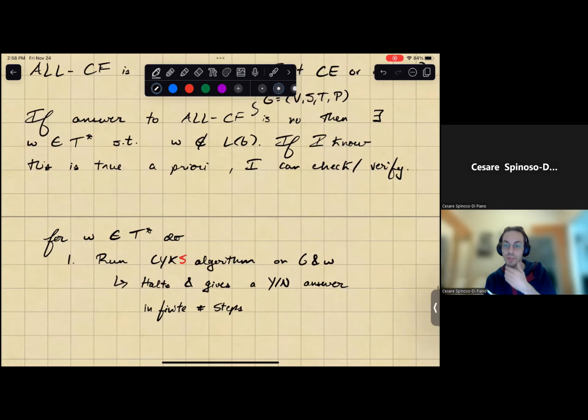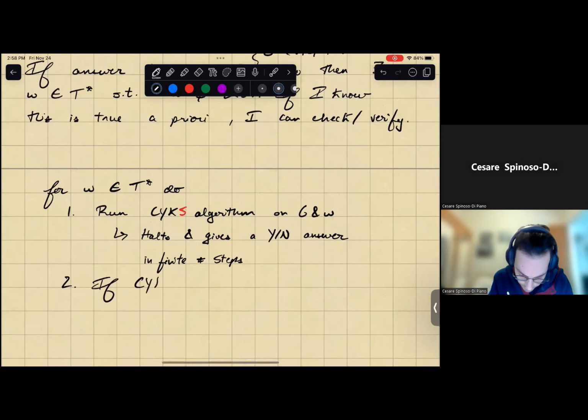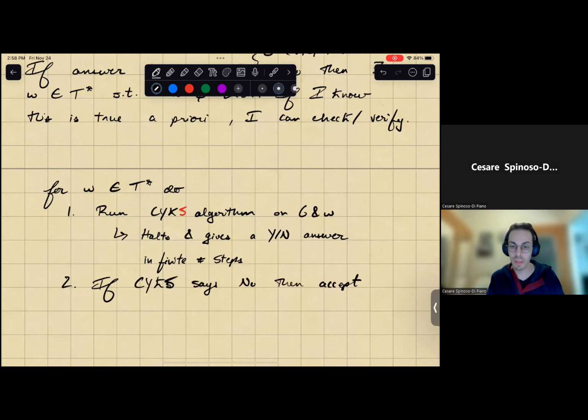And so if the CYK algorithm says no, then that's the verification that the grammar doesn't generate everything. It doesn't generate all the strings. So if CYK says no, then you should accept, because that's a verification. If it says yes, meaning that W is in the language generated by that grammar, then you just move on to the next string.